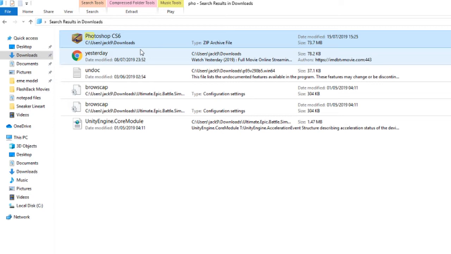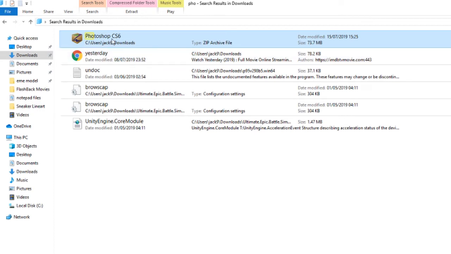Once your file explorer is open, it should bring you to a page like this, and you will see your zipped file. This is a good time to mention you're going to need a program like WinRAR or 7-zip. They will both be linked down in the description for you to get. You can choose either, it doesn't make much of a difference. You need to make sure you have that.